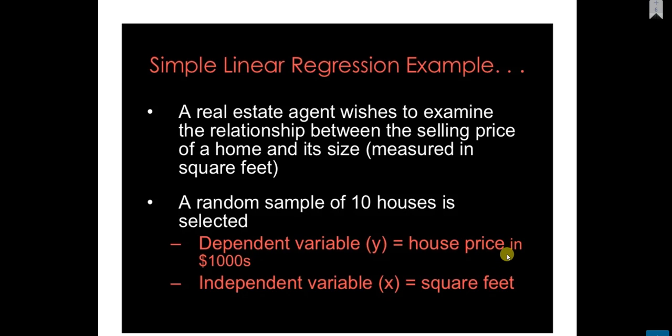Okay, so a simple linear regression model example. A real estate agent wishes to examine the relation between the selling price of a home and its size measured in square feet. A random sample of 10 houses is selected. The dependent variable y is equal to house price in $10,000, and the independent variable x is square feet.